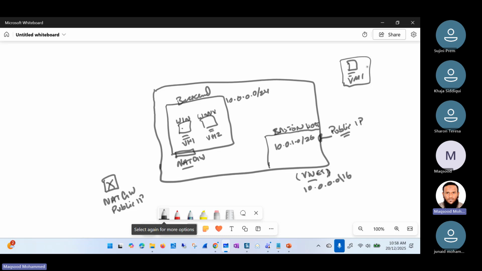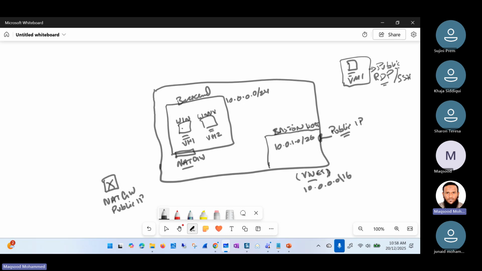How do you access the virtual machine if it is a Windows server? How do you manage it remotely? You use something called RDP protocol. We have seen that in previous labs. If it is a Linux server, you use something called SSH, an SSH client. That's how you access. Now, in order to access that, because this is the VM on Azure cloud, it has to have a public IP address available.